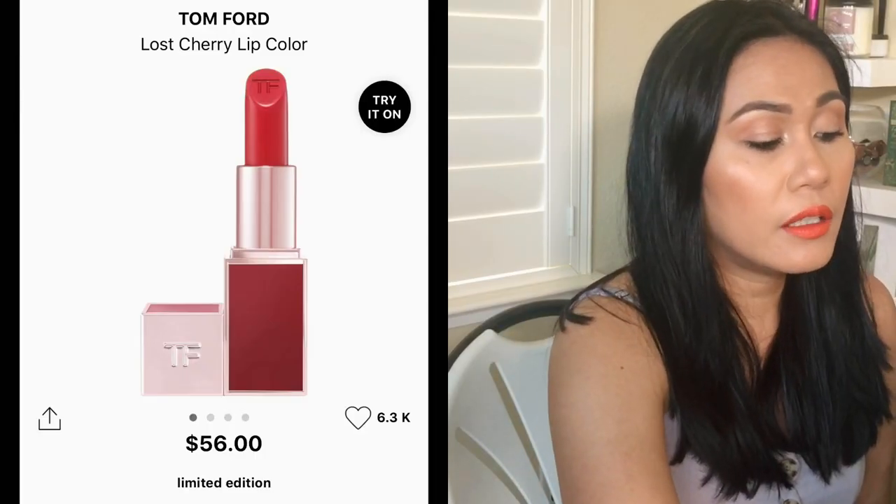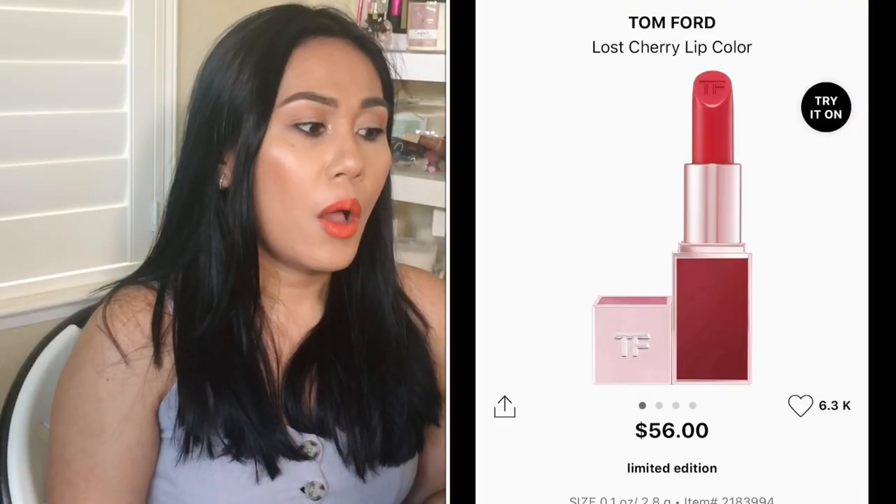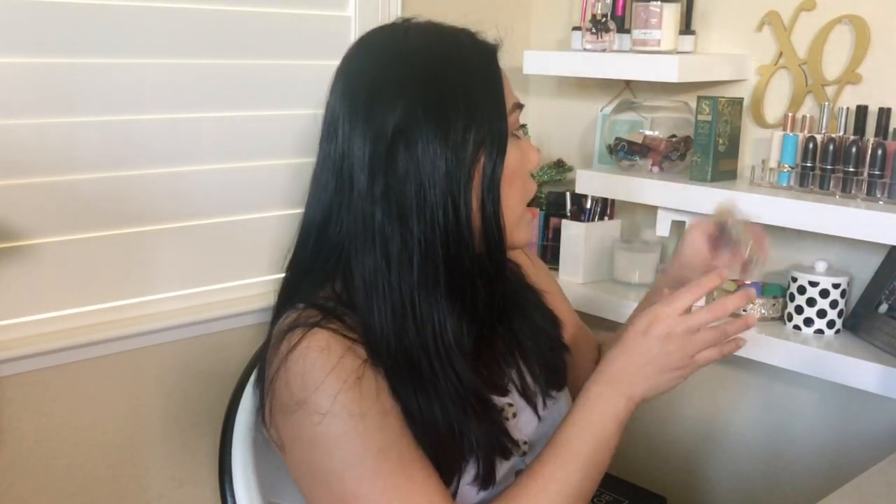The first one I would love to buy is a Tom Ford lipstick — they're $56. The one I'm showing looks like a limited edition with a cream texture, not fully matte. I don't own any Tom Ford lipsticks; the packaging always felt a little boring or maybe too mature to me. I would get this Lost Cherry lip color solely for the packaging and also because I love a bright cherry lip for summertime. The most expensive lipsticks I own are from Pat McGrath — a set of two I got half off.